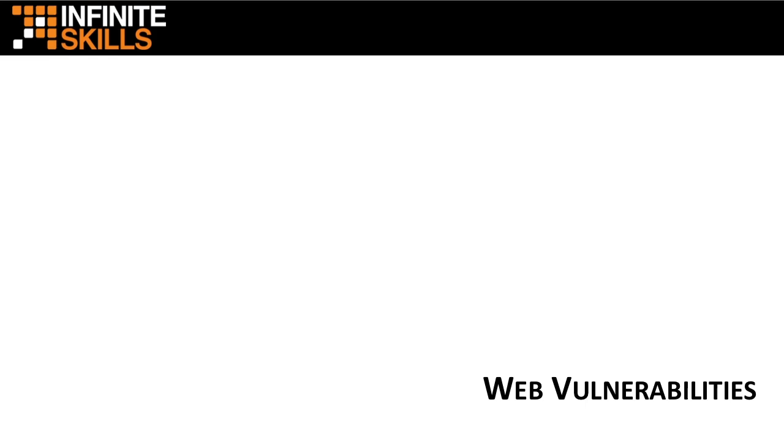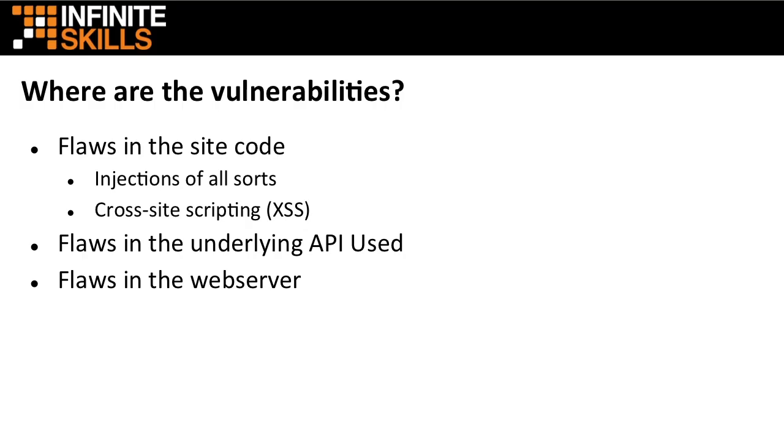In this video, we're going to talk about web vulnerabilities. When we look at web vulnerabilities, there are a couple of things that can happen. You can have flaws in the site code, and a lot of these are what we call injections. In other words, the programmer that created a particular website has not been careful about input to their code. And as is usually the case with a vulnerability, if the user has control over the input and you're not correctly checking all the input, they might inject something.